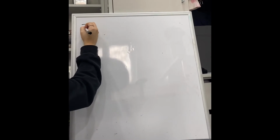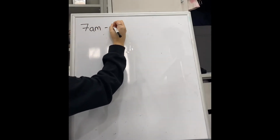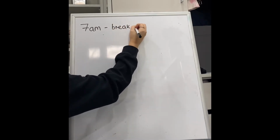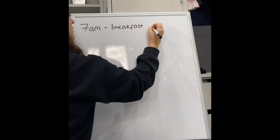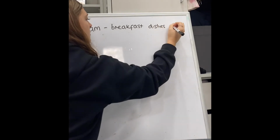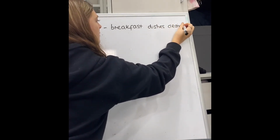So the first thing that we're going to be putting on our routine chart is at 7 a.m. we're going to have our breakfast, and then we're going to be putting our dishes into the washing machine if you have one, or you can wash them up by hand if you need to as well. So you just need some nice soap and some hot water, but not too hot so you don't get burnt, and you need to wash the dishes to make sure there's no dirty dishes on the side.